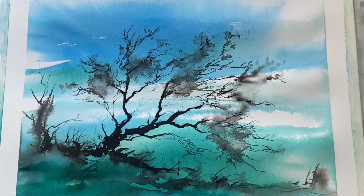I think it's best to check and make sure that your ink is waterproof to start with, because while the ink is wet on the page, you can spray it and move it around and get these lovely effects. But then as soon as it dries, it becomes waterproof. And of course, you can then paint over the top of it with your watercolour washes and create some beautiful scenes.